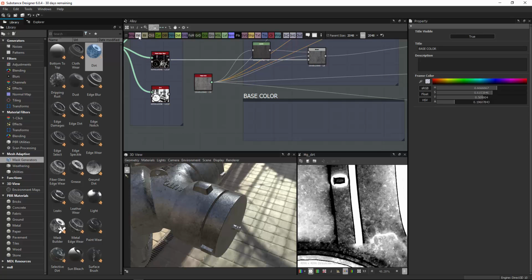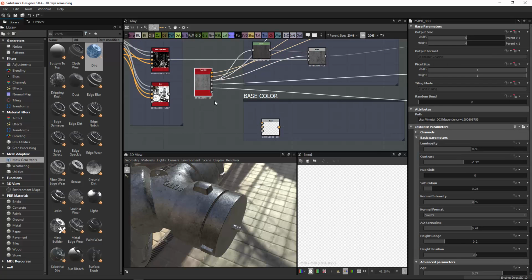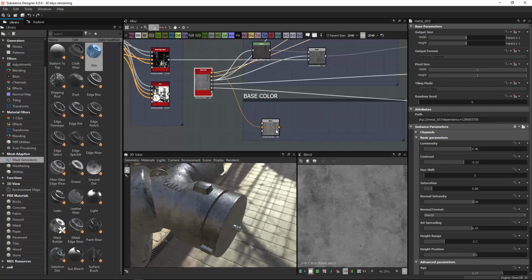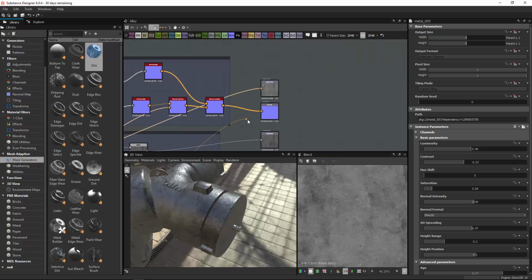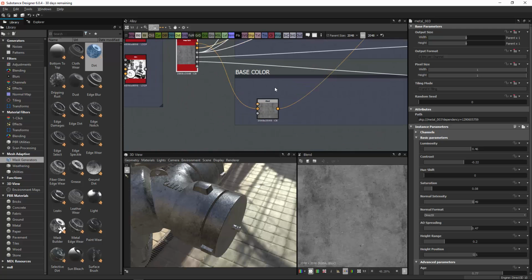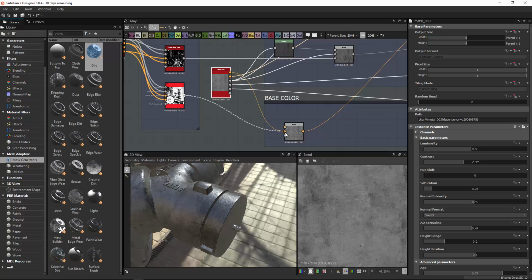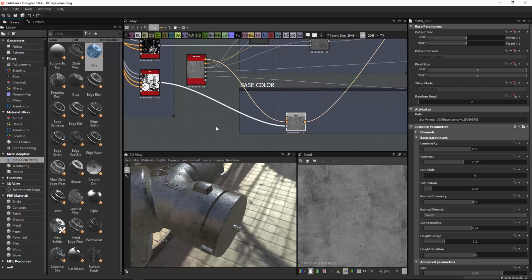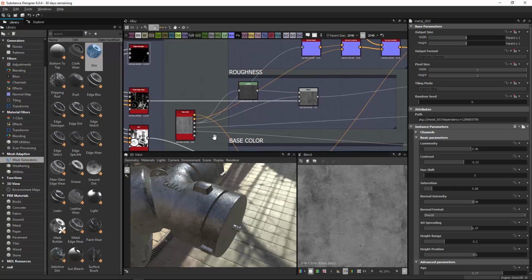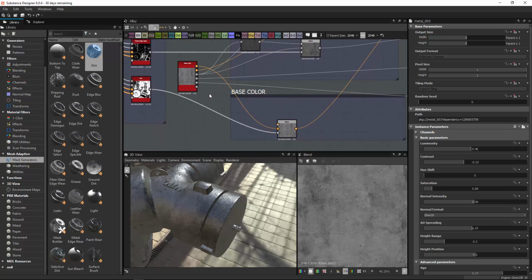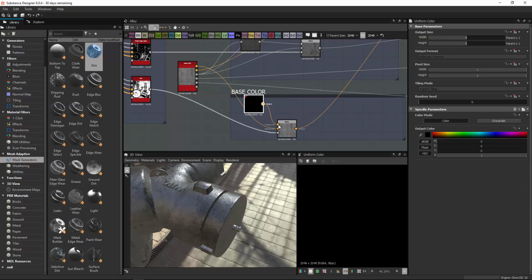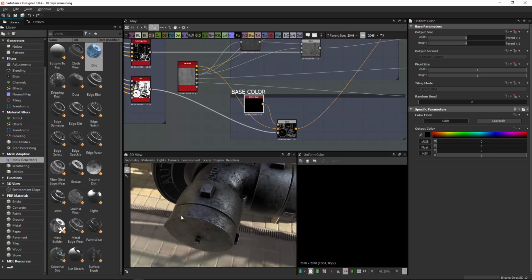Let's create a blend, and the blend will get the base color from our metal shader as a background, and this guy goes back to the base color on the top. And then we connect the dirt mask to the opacity, and we create, I don't know, let's just use a brownish color for dust or grease, and this is what the effect looks like.